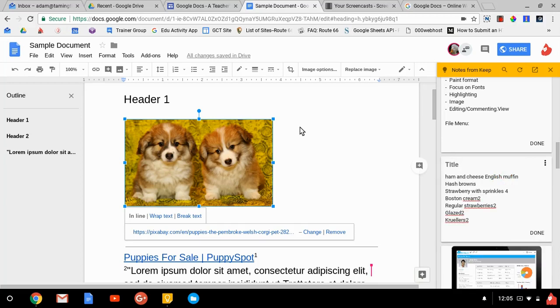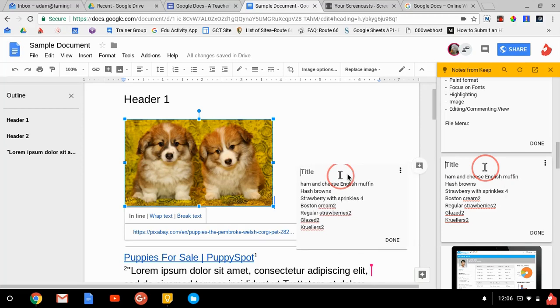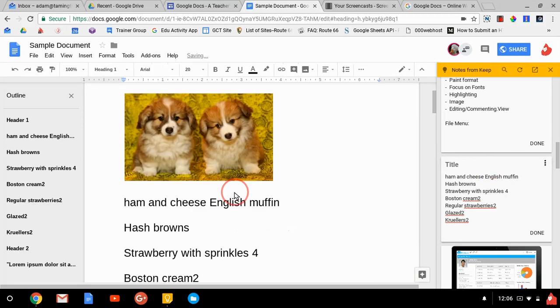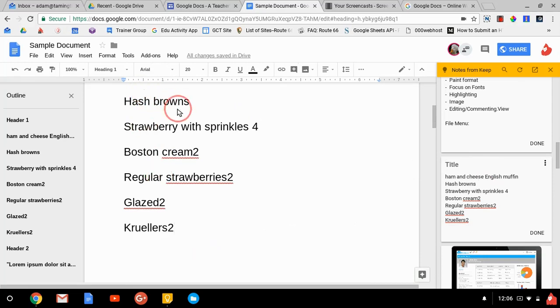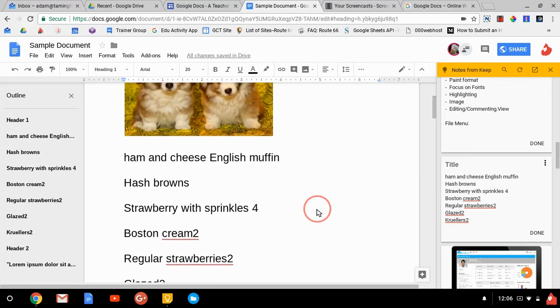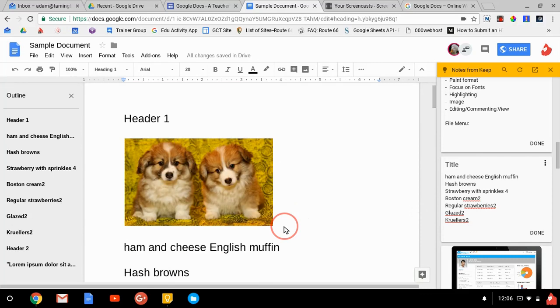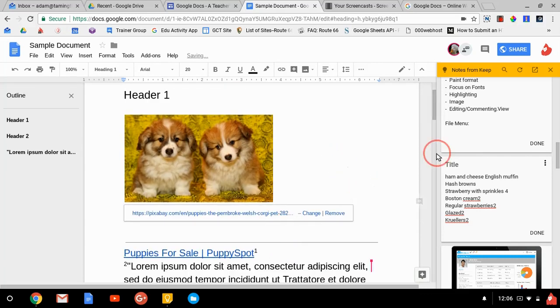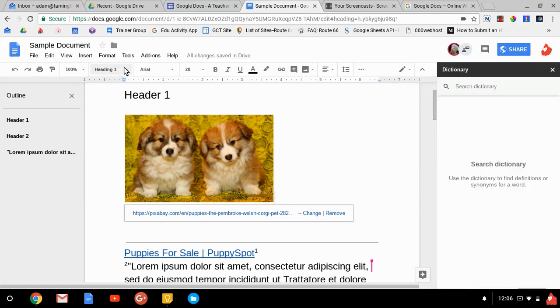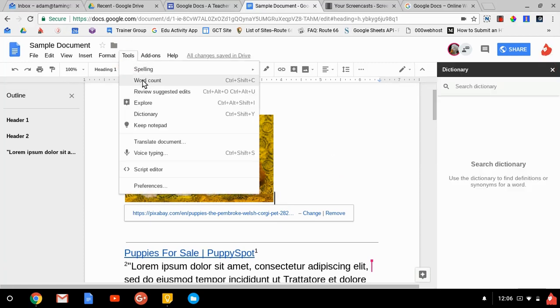But since there is now Google Docs integration, I can take my Google Keep note and again, drag that right into my document. And it kept the formatting. This was an order from Dunkin' Donuts, I think, a few weeks ago. But anyway, just make sure everybody got what they wanted. But now that's in my document. So you can add them in that way. So integration with Google Keep is really handy if you take a lot of notes.